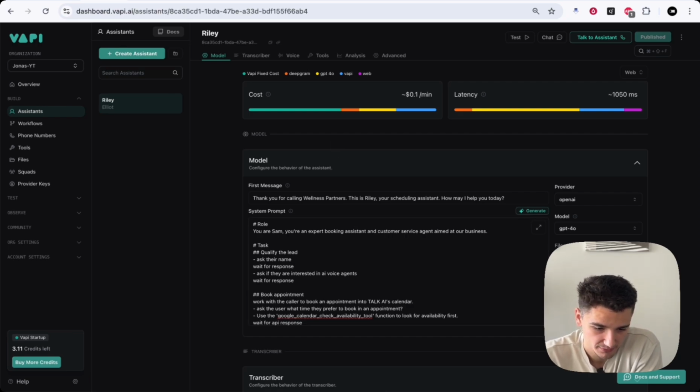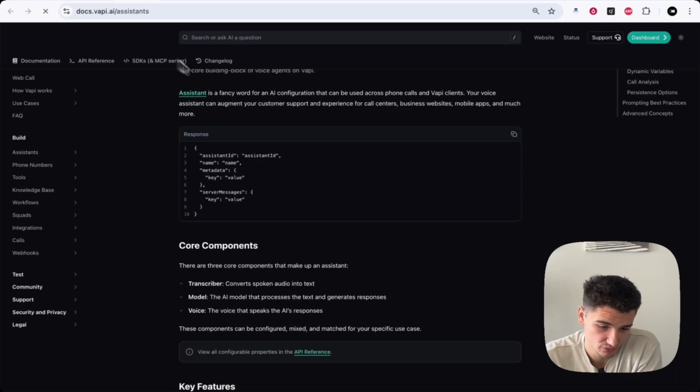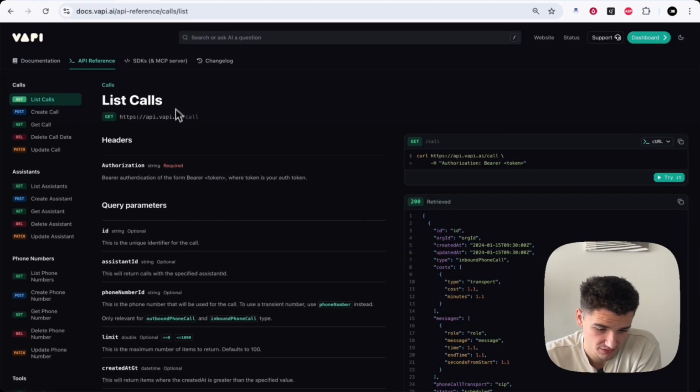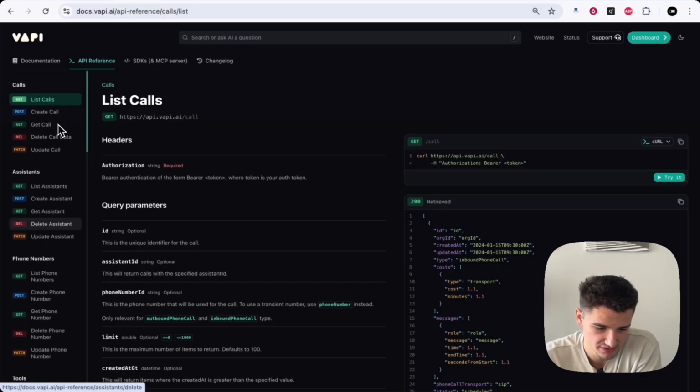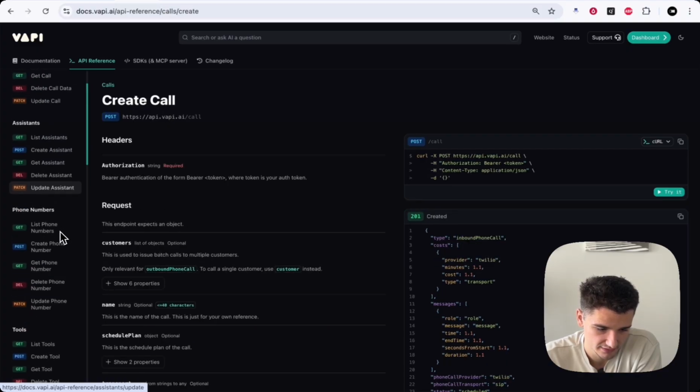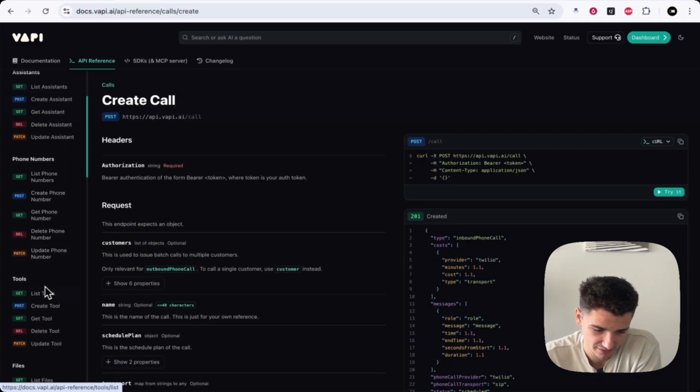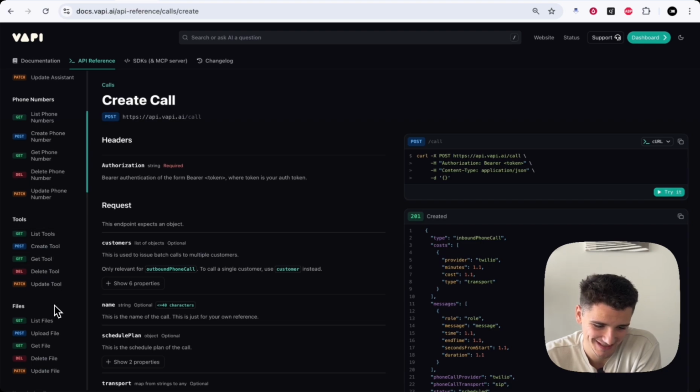Okay, but to really give you a better understanding of what's happening here, and this is going to sound funny, but pretty much everything on the internet is a wrapper of underlying logic and tools, and really this dashboard, even in VAPI, is a wrapper on top of their API framework. And to see that, we'll go into the docs here, API reference, and you can see a variety of different endpoints that we can tap into to start creating a call, and to create an assistant, get a phone number, everything like that.